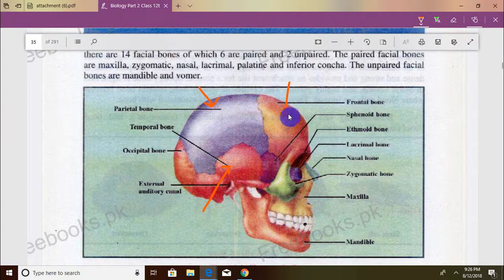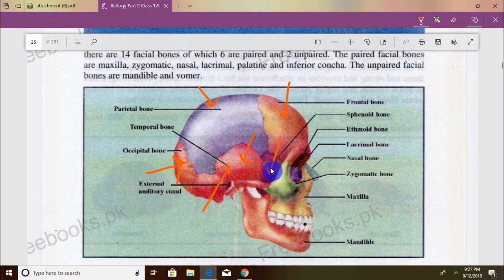We have the frontal bone, and that is sort of like, as they say, our matha in Urdu. And then we have the sphenoid over here, and our temporal bone, and these are actually the temples. We simply call them temples in English. And right behind we have the occipital, and perhaps the biggest of them, the parietal. And again, I will repeat, the sphenoid is unpaired. We just have one of these. The frontal is unpaired.